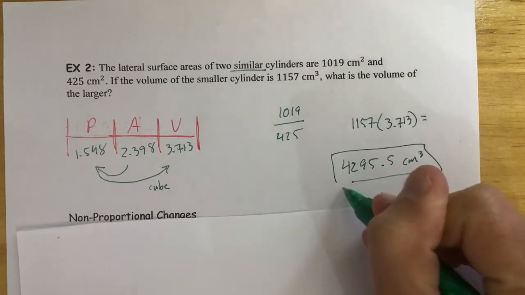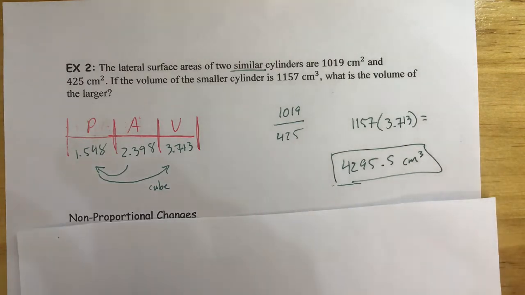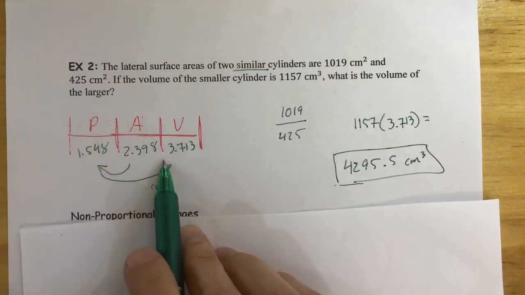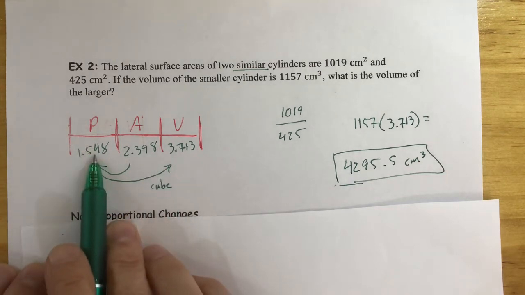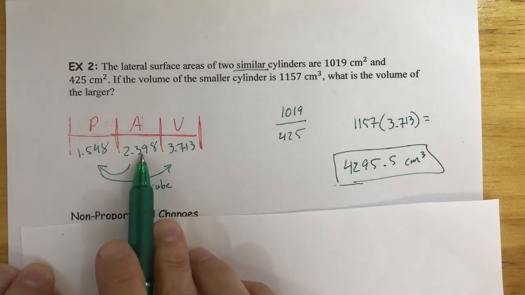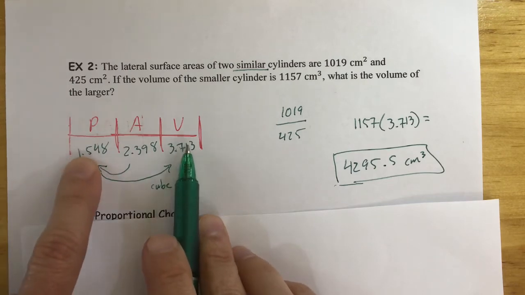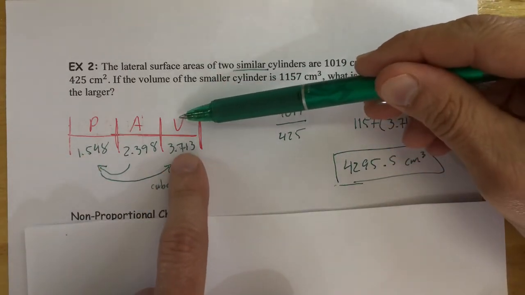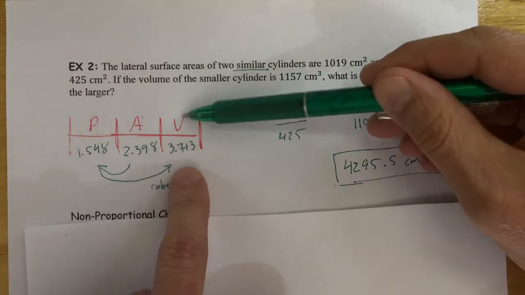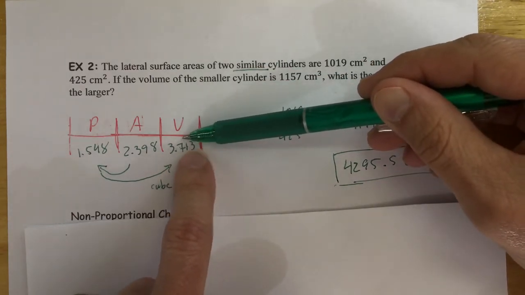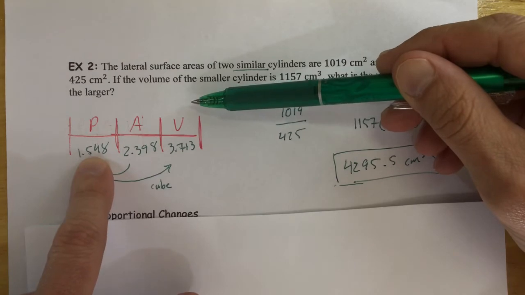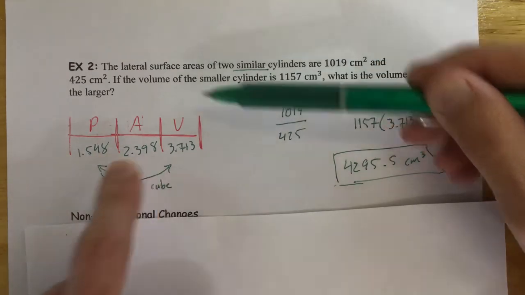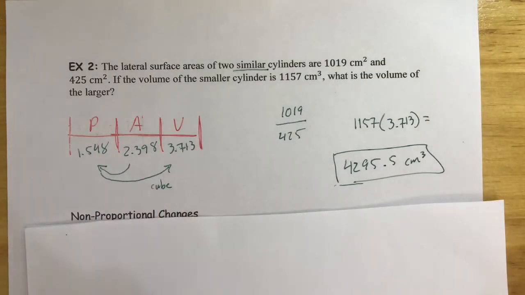Okay, so it's a bit of a tricky one here, but I think that these tables, if you get used to the idea of what I'm doing here, can be helpful. Whatever you've got here, this is going to be that number squared, and this is going to be that number cubed. That's the comparison. So if I gave you 2 volumes, and you found their scale factor, you could cube root it to get to here. Then you could also square it to get to the area. So there are a lot of ways you can move around with those numbers.